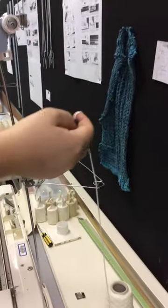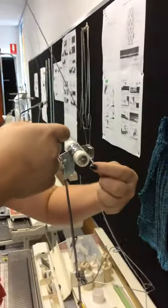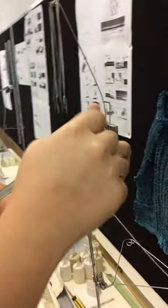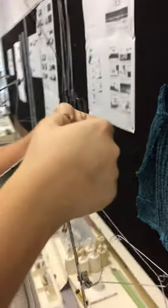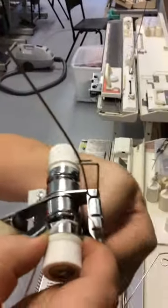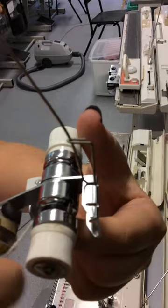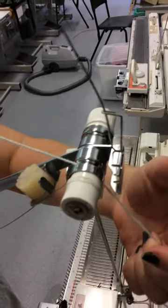So you just want to put it through this yarn holder first. You're going to bring it up into the machine — and this is a tension gauge. If you look in very closely in there, you can see a little latch that you need to slip your yarn behind. That should sit inside the tension gauge.